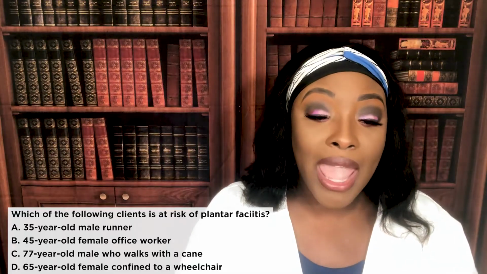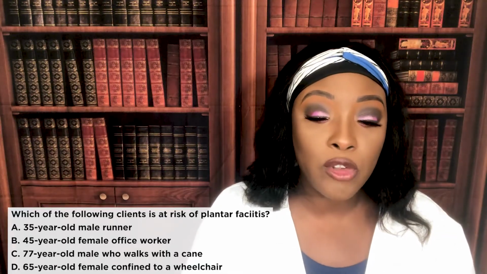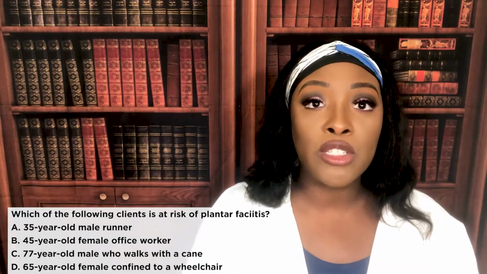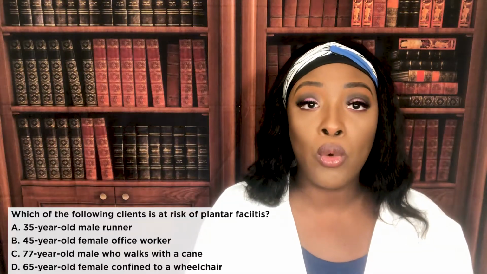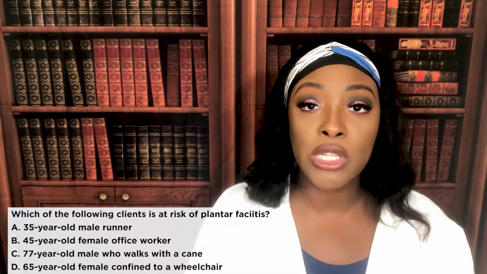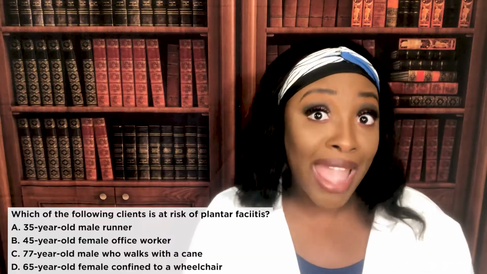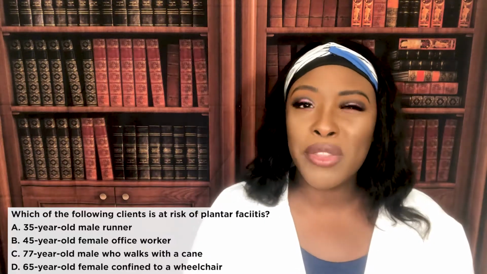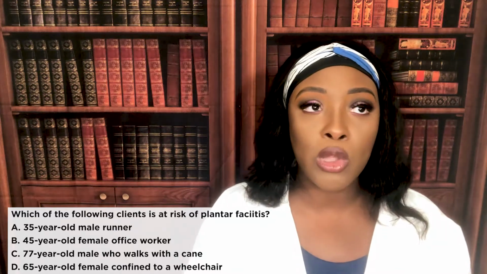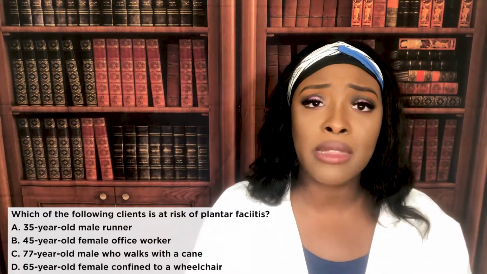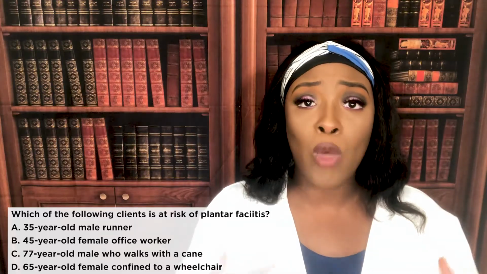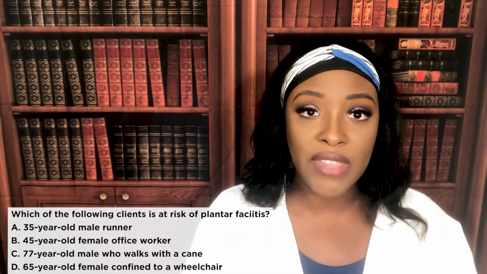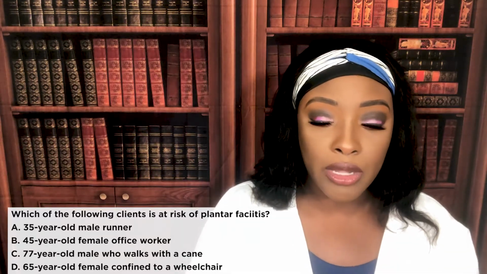And if you chose A, you chose correctly, the 35-year-old male runner. We see plantar fasciitis in people who run a lot, right? Such as joggers, runners, basketball players, soccer players, okay? Also, one more thing I want to tell you about plantar fasciitis, there's also a link with obesity, and it makes sense because all of that weight is going on where? The feet. So B, C, and D are all incorrect.